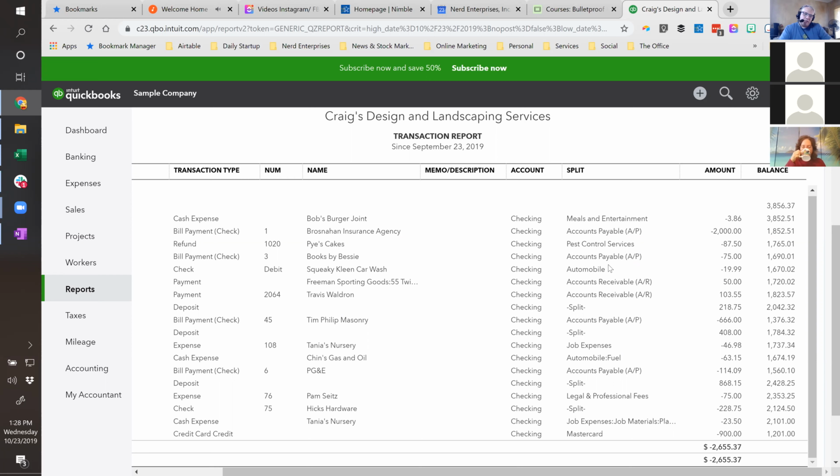Because the numbers, as you saw an example of a few minutes ago when I was talking about it, tell us a story. And we want to make sure they're telling us the right story, which is the whole point of having bulletproof books: that nothing's missing, nothing's miscoded, nothing's miscategorized by the time we're done reviewing everything. And that's how we know that what we're looking at is reliable, and that we can make decisions. That way, when something doesn't look right, it's easy to find and address the issue and correct it when the time comes.